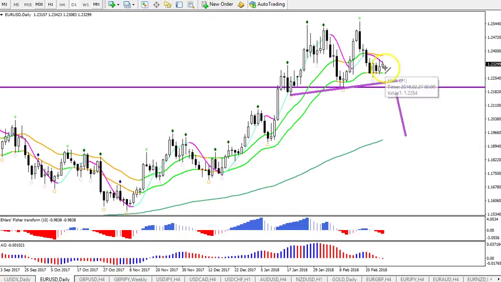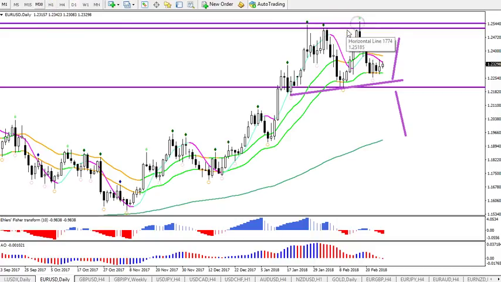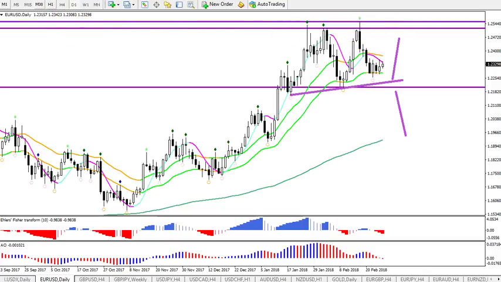And I think that price will either use this zone or a bit lower at 122 for a push up to retest these tops here at 125. Now, whether price will break those tops or not, that remains to be seen. Price could bounce at those levels, or if it does break, all right, then there's a good chance of price getting up to 127. But that's something that we'll have to see as price retests those resistance levels. We'll have to see how price responds to those levels. For the moment, though, that's something that is later of interest. For the moment, this is a bounce or break spot, and I think that a bounce is more likely.